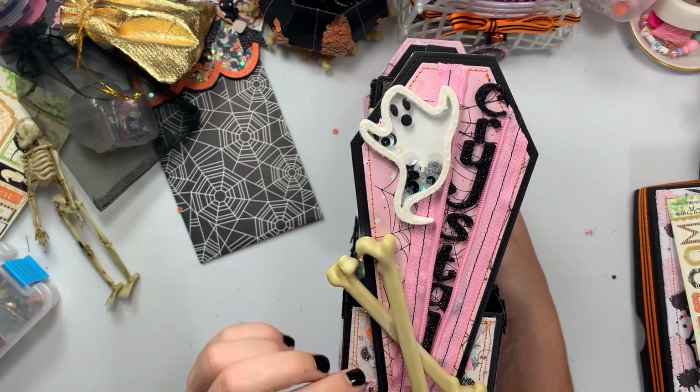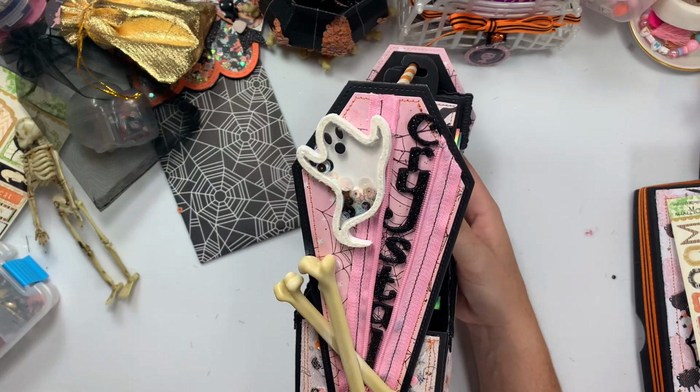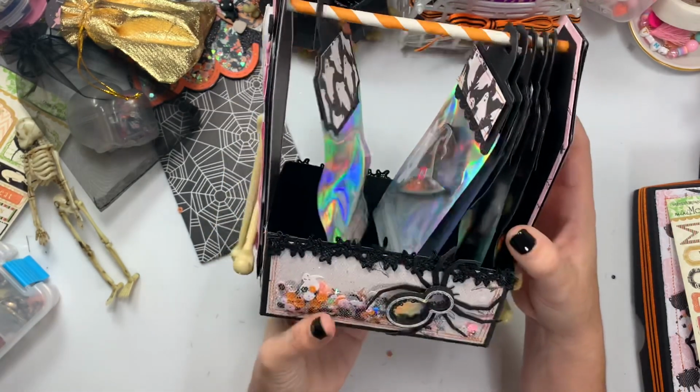And then these bones are from Dollar Tree. These were so hard to glue. They kept coming apart. I used a silicone glue, hot glue. So this is Gorilla Glue. Let's see if it holds up like it says it will.